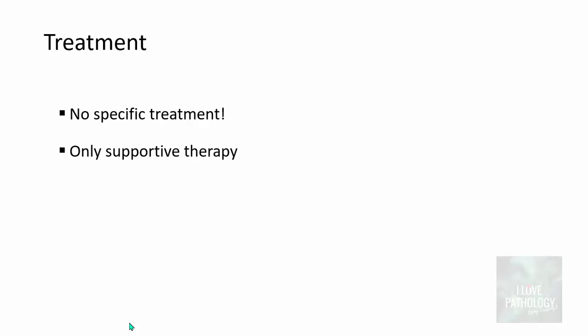So how do you treat silicosis? There is no way you can cure silicosis. There is no specific treatment for silicosis. All you can do is supportive therapy. Treat if you have symptoms. The treatment can only reduce the symptomatology of silicosis. It cannot stop the progression of the disease unless you prevent further exposure to silica.